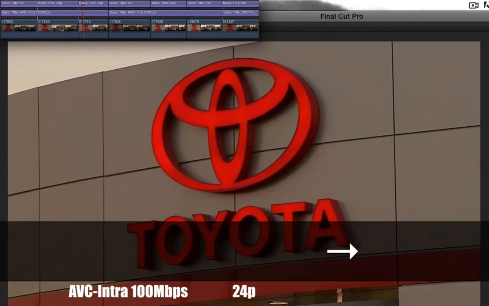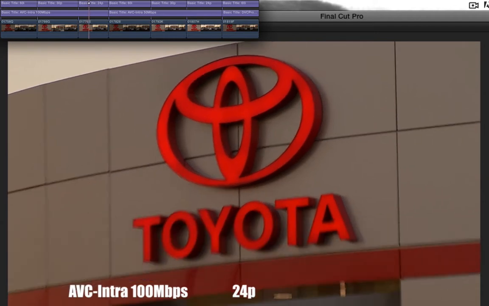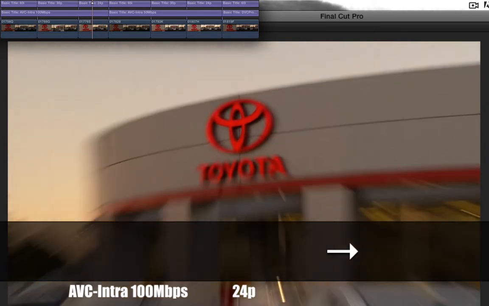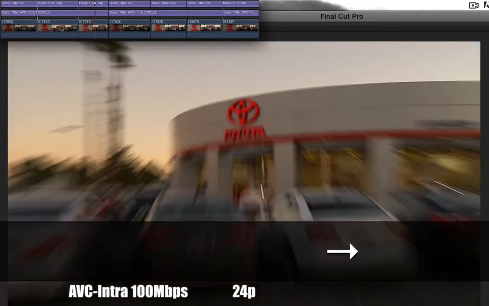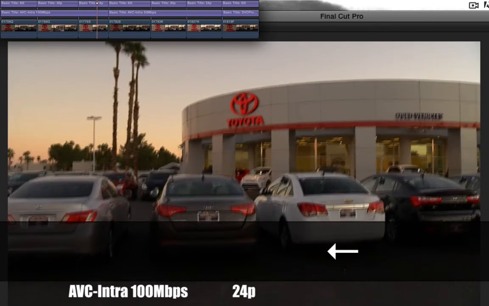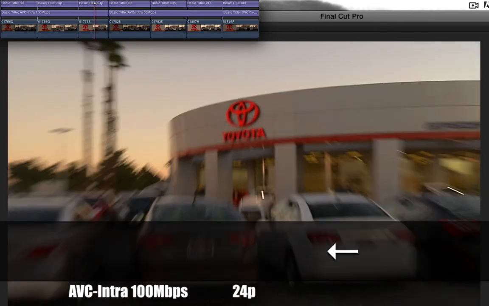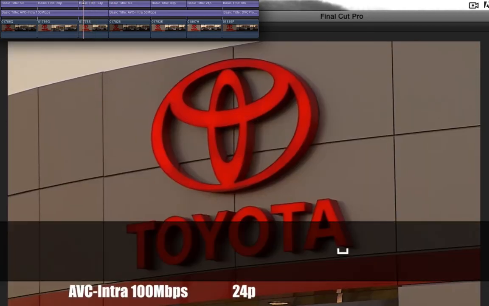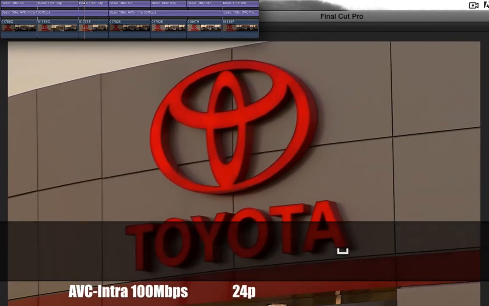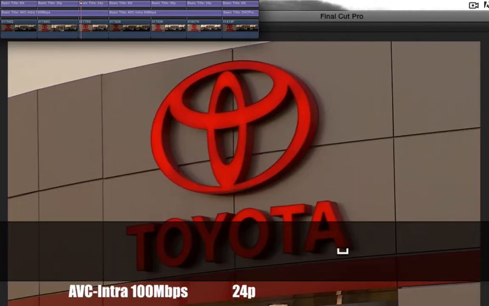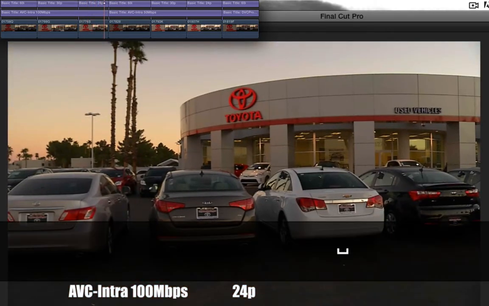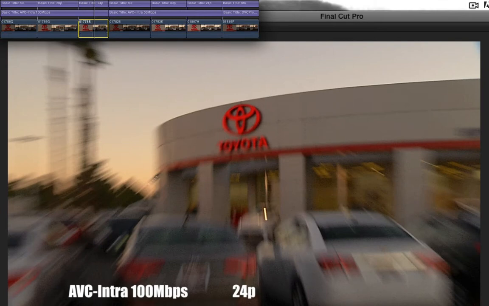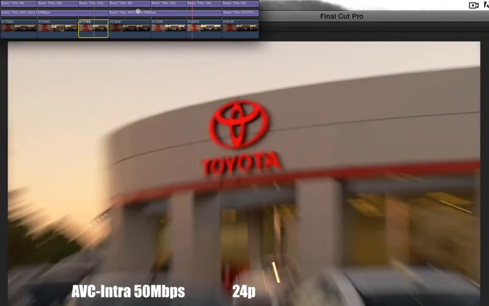24p, this is the fun one. Watch what happens during the transition. Okay, I'm going to go frame by frame. 1, 2, 3, 4, 5, 6, 7, 8, 9, 10, 11, 12, 13, 14, 15, 16, 17, 18, 19, 20. You can kind of see like some big blur sections. There's a big blur section, then it tightens up. And then a big blur section, and then it tightens up. And it kind of has a jittery feeling to it. Okay? That's expected. That's perfectly fine.